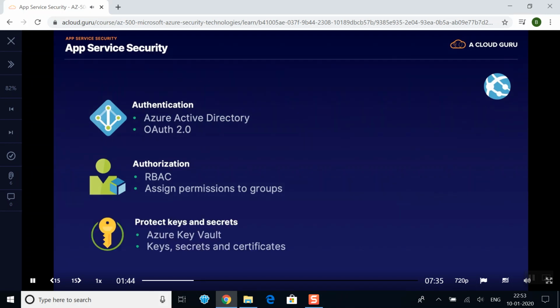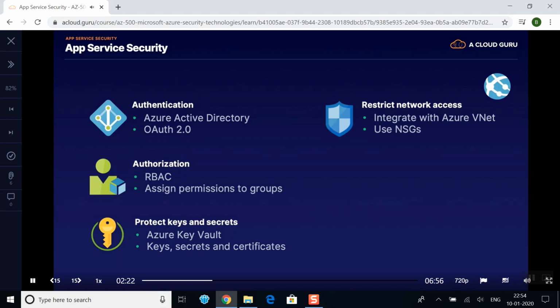Protecting keys and secrets used within the application code is extremely important. Including a password or key within the code could potentially result in it being exposed in a public code repository such as GitHub, and then maliciously used by an attacker. Azure Key Vault helps safeguard cryptographic keys and secrets that are used by cloud applications and services. With Key Vault, you can encrypt keys and secrets, such as authentication keys, storage account keys, data encryption keys, PFX files and passwords, by using keys that are protected by hardware security modules.